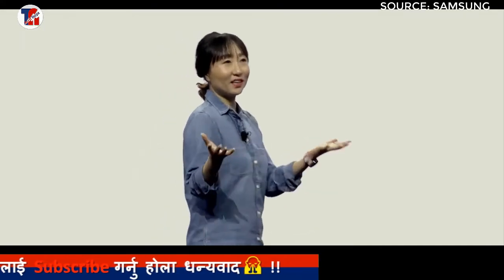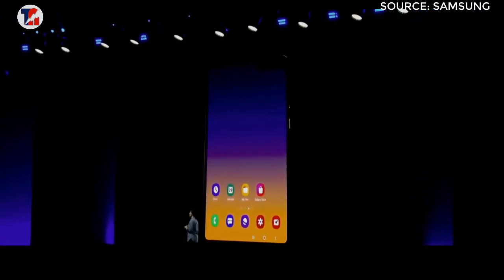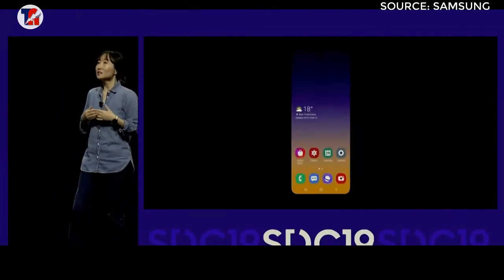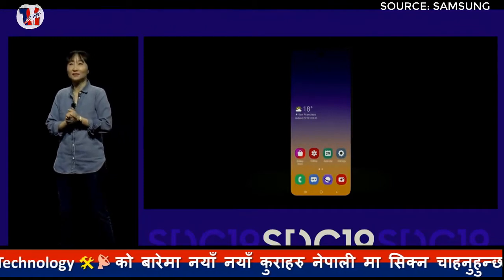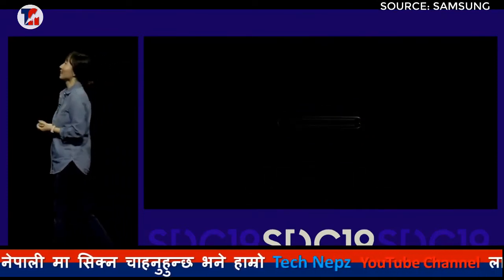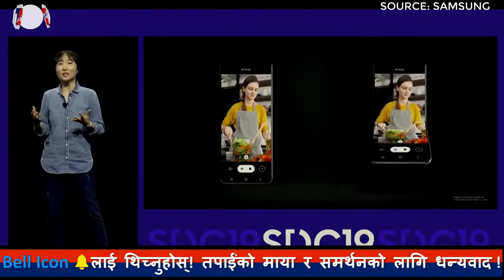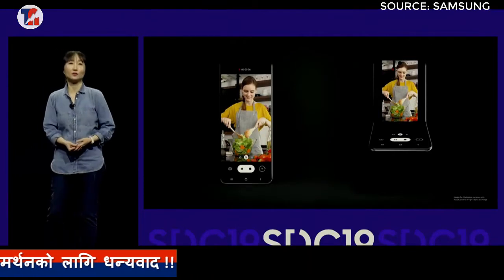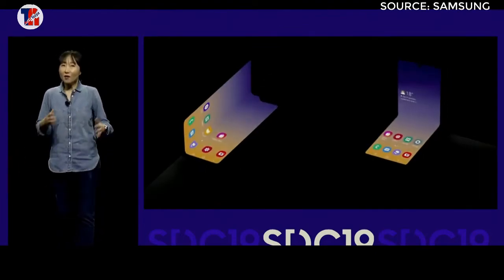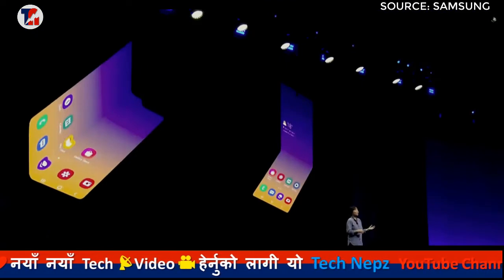But this is just the beginning. With the Galaxy Fold, we created a device that expands the experience when it unfolds. It instantly gives you more space to work and play. But the amazing thing with foldable technology is that it can also become more compact. Like this. Incredible, right? This brand new form factor we're now exploring will not only easily fit in your pocket, but it will also change the way you use your phone, even when you take photos and videos. As a pioneer in the foldable category, we understand that every innovative form factor requires an equally innovative user experience. That's why we need your creativity to bring this new generation of technology to life.